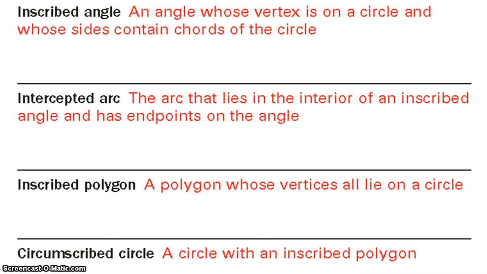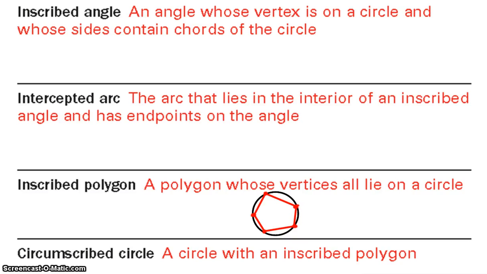So let's draw a circle. And then let's get a line tool. So I can make any figure I want as long as all the vertices sit on the circle. Let's make a pentagon. How about that? There we go. So this is a non-regular pentagon, but we know that the pentagon is inscribed in the circle because 1, 2, 3, 4, and 5. All of the vertices sit on the circle, therefore it's an inscribed polygon.